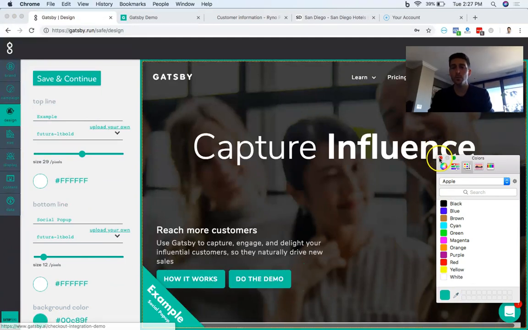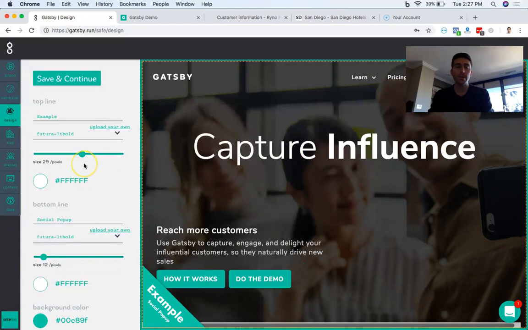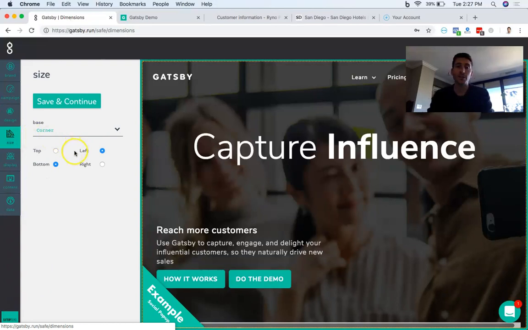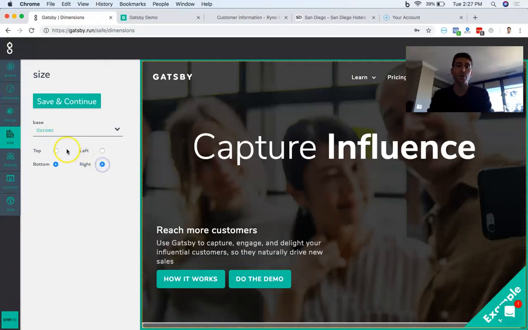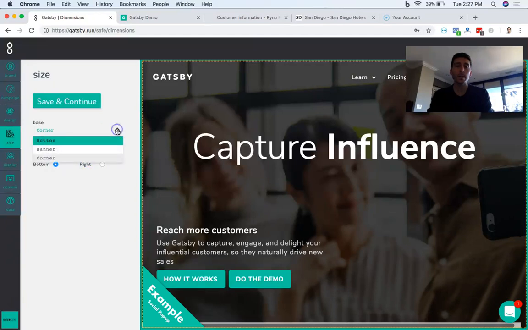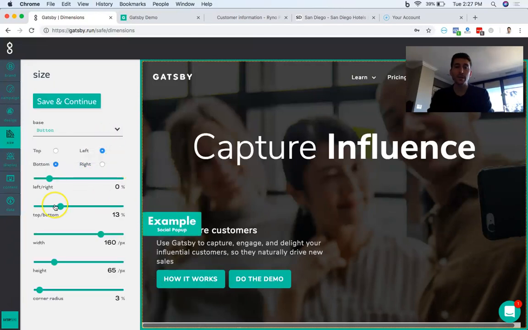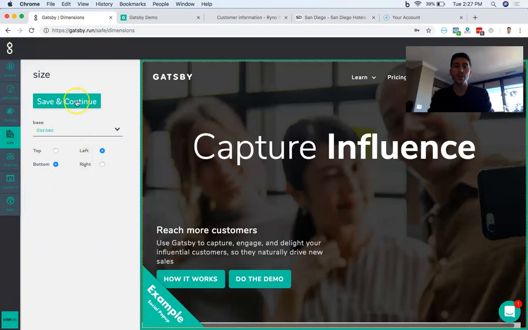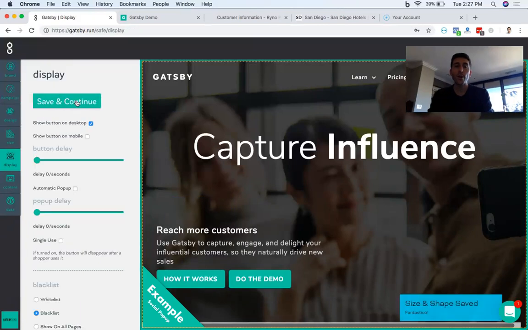Boom. Once you're happy with this set of parameters, go ahead and pick where the button will show up on your website. So this is a corner style. You can pick any of the corners you want. Let's go ahead and put it back where I like it. Or let's go ahead and make it a button where you can see here this can be anywhere you want on the XY axis of your page, as well as different widths and heights, etc. And then once you're happy with the button, let's go back to the corner for it.